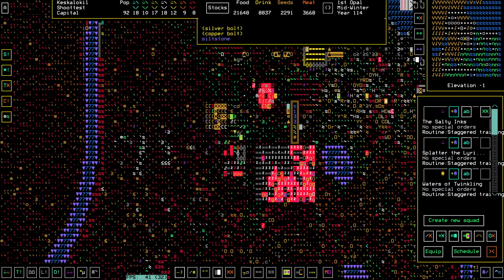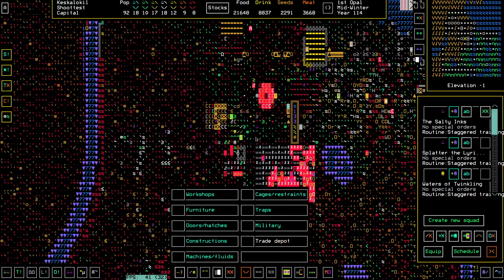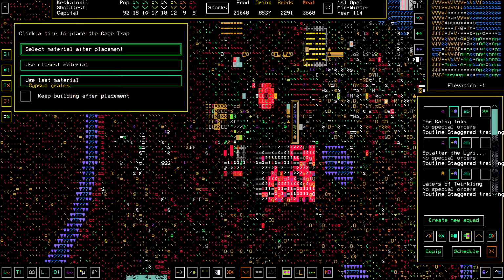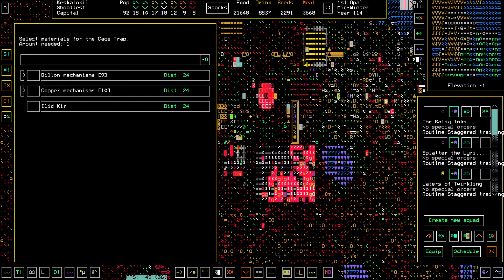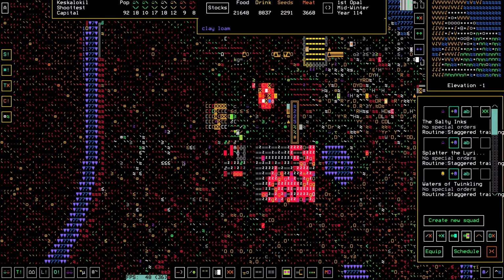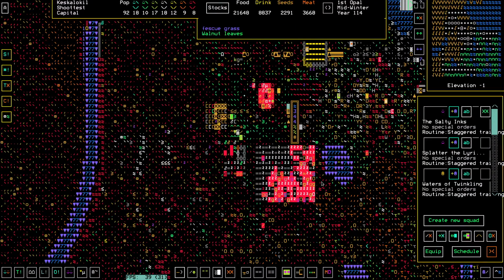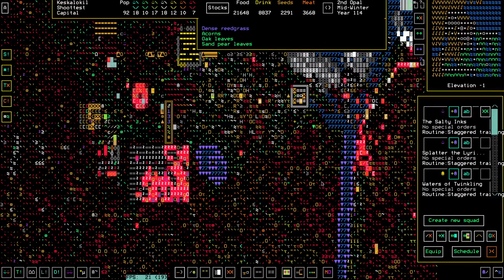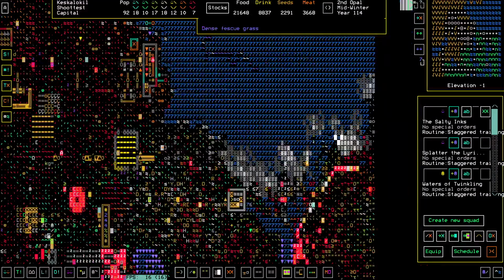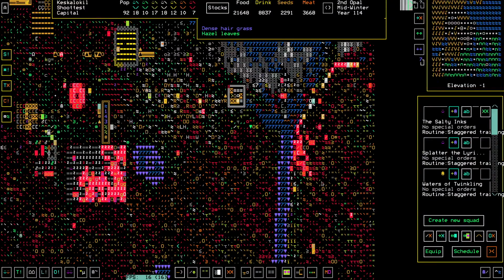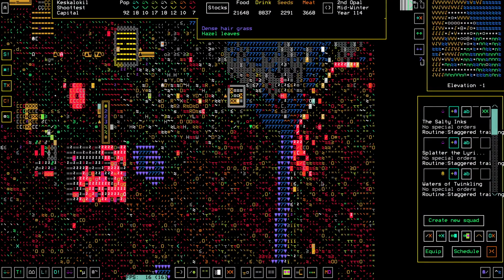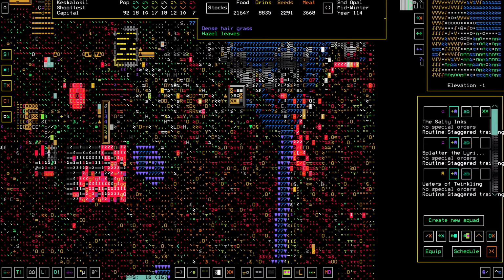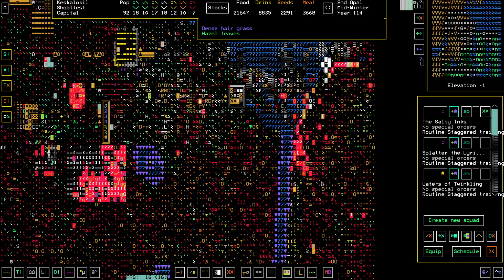Right, we've successfully dismantled that weapon trap, so let's replace it with a cage trap. As part of the Keskalokil move towards less lethal defences, well, less immediately lethal defences. Not so much because we want to avoid killing goblins as because we want to avoid killing local wildlife if we could tame it instead.